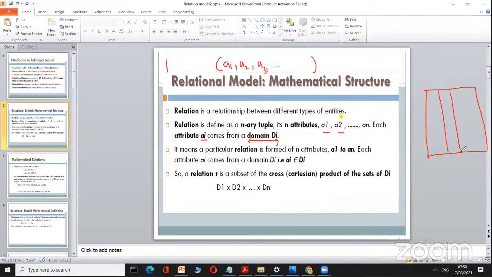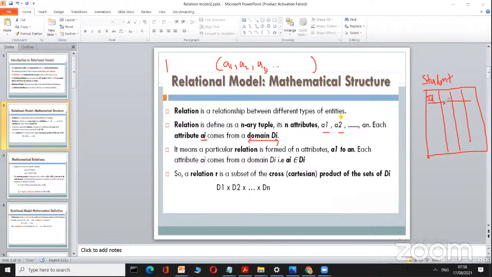These columns represent the attributes. If it is a student table in a university database, where you are going to store the details of a student, what attributes can you put here? What will be the primary key? Student ID.